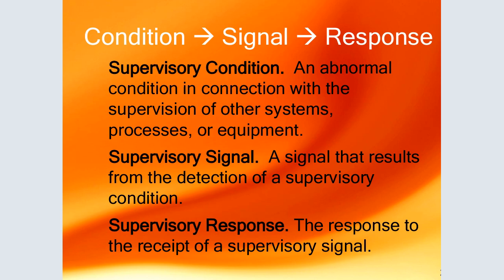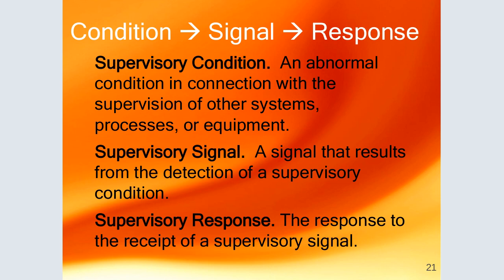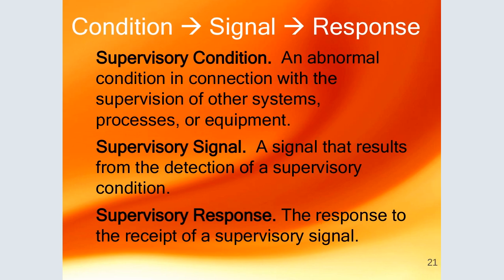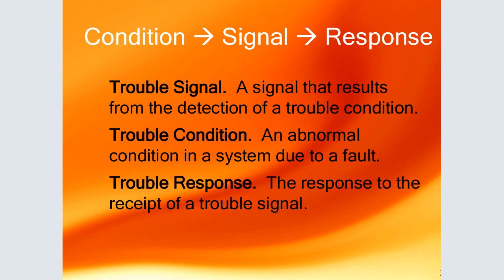What is a supervisory condition? It is an abnormal condition in connection with the supervision of other systems, processes or equipment. A supervisory signal is a signal that results from the detection of the supervisory condition. What about the supervisory response? It is a response to the recipient of the signal. It still follows the same procedure.